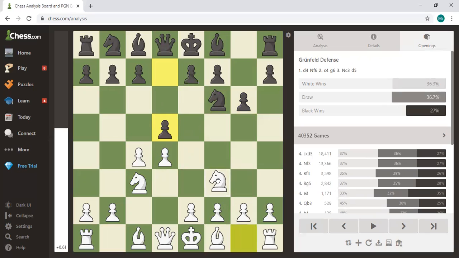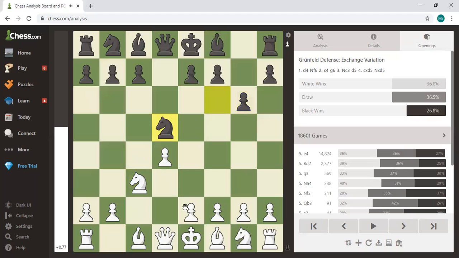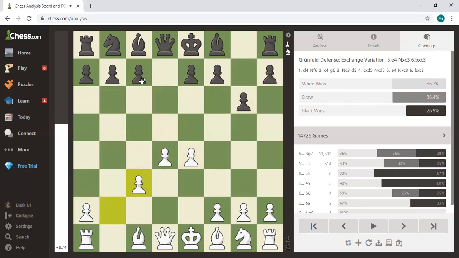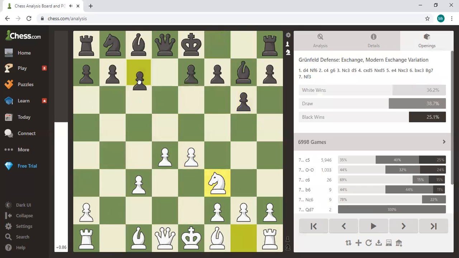White can just develop normally, knight f3, bishop f4, and so on, and that's perfectly safe, perfectly fine. But the most critical variation is this one. And takes, e4, takes, and now you can play c5 straight away, but usually black will play here first. The knight develops, and now c5.